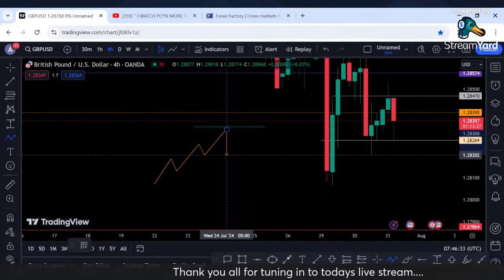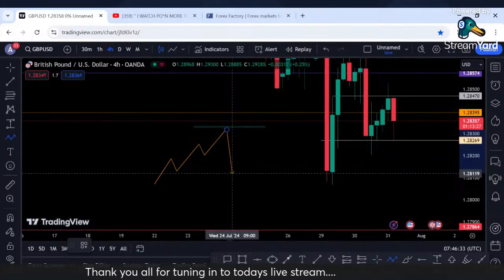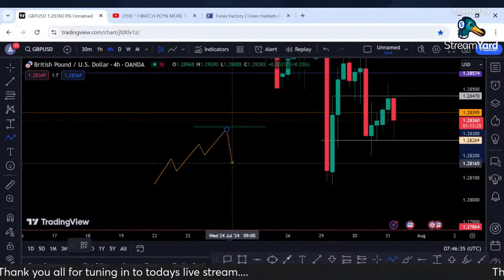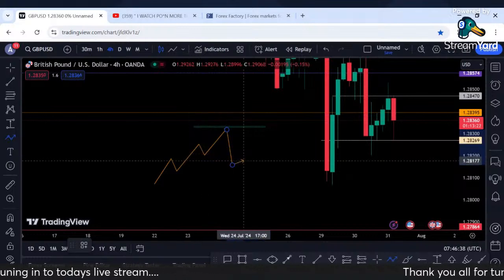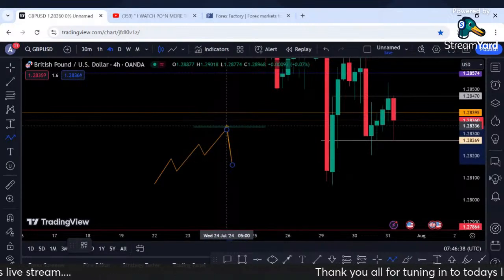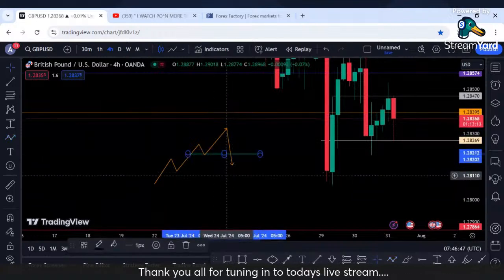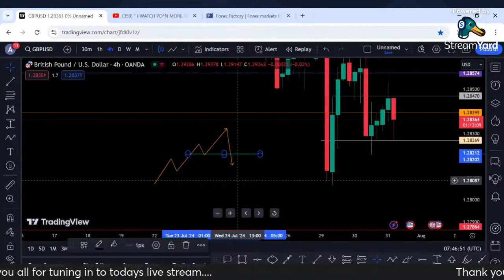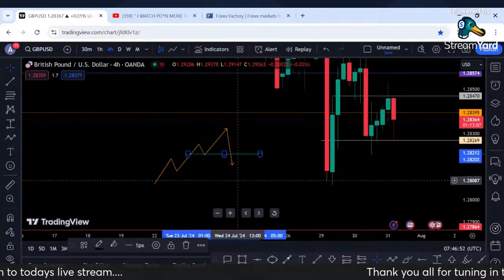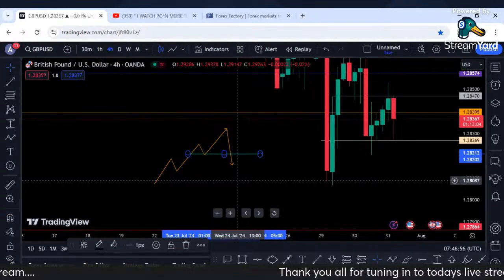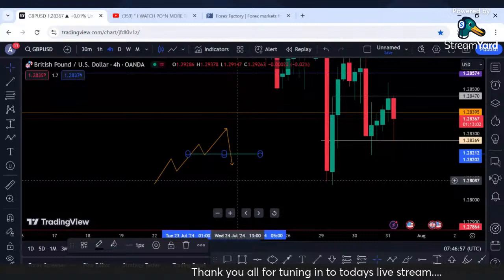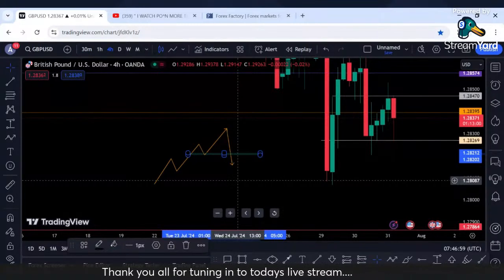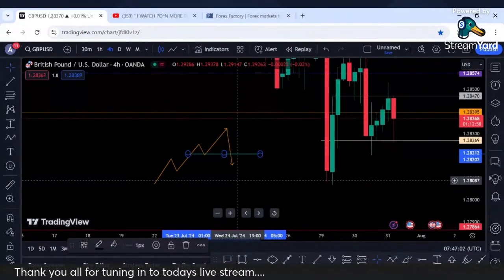So you need to wait for a shift. Let the market break and close before you make a decision. But if it hasn't broken yet, don't try to force it. Don't try to use things like candles or indicators to, I don't know, maybe it works for some people, but for me, I'll not be doing that. I'll wait for the market to shift direction.